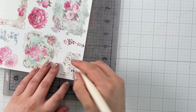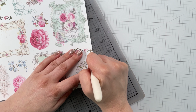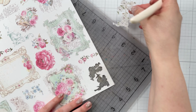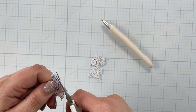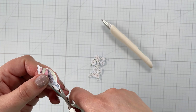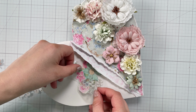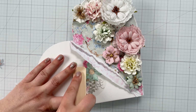Cut a few floral elements from the bonus sheet in the 12x12 paper pad. You can use whatever tools you like best, but I prefer a swivel craft knife and self-healing craft mat. Then trim the white halo off the bird ephemera piece. Apply a floral rub-on transfer from the collection so that it is tucked just under the paper.